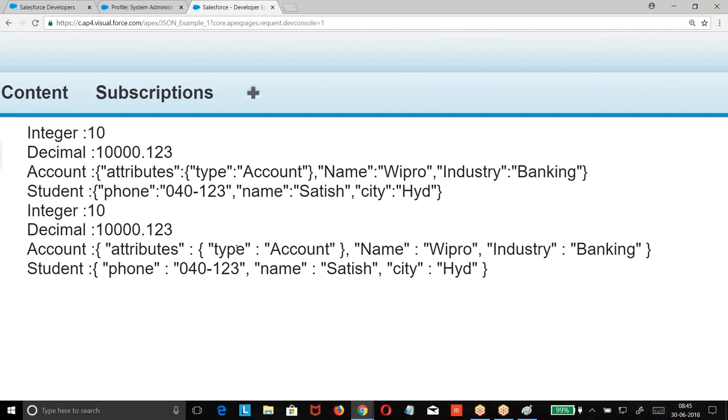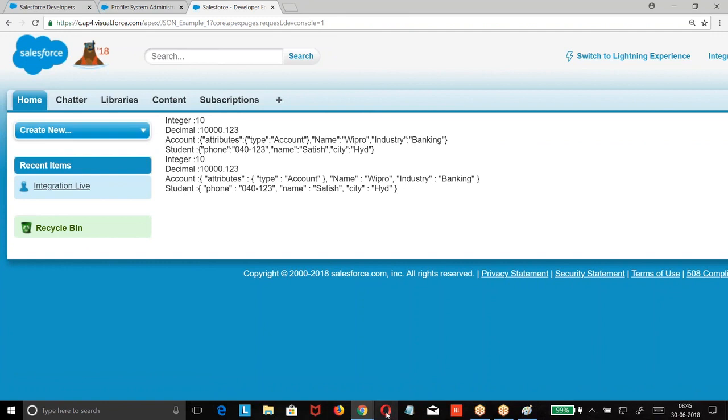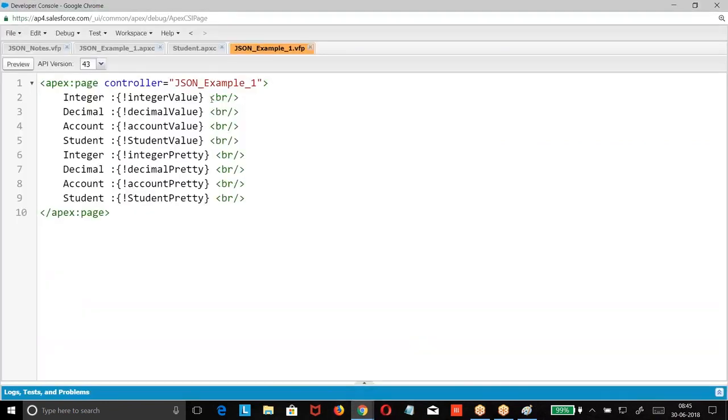Are you clear about this? Now we have two more formats here. Look at the other two formats.